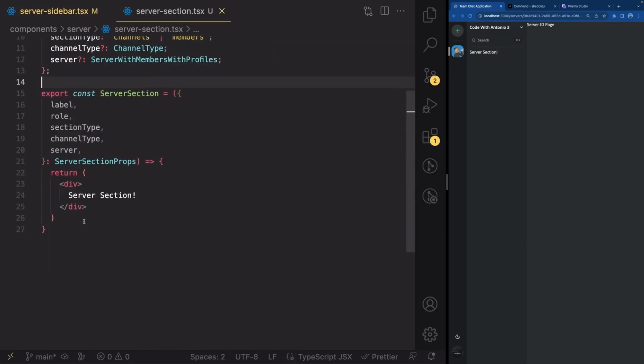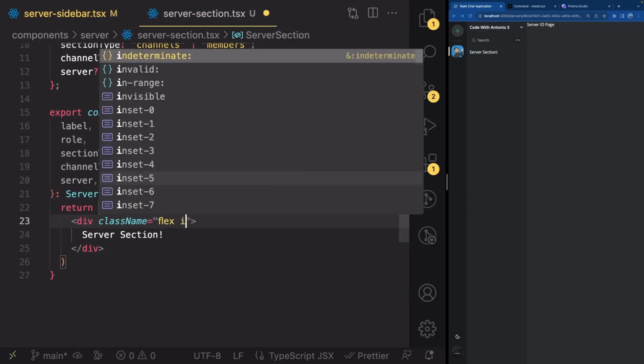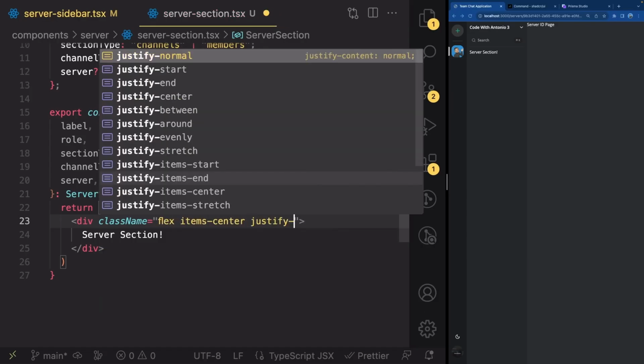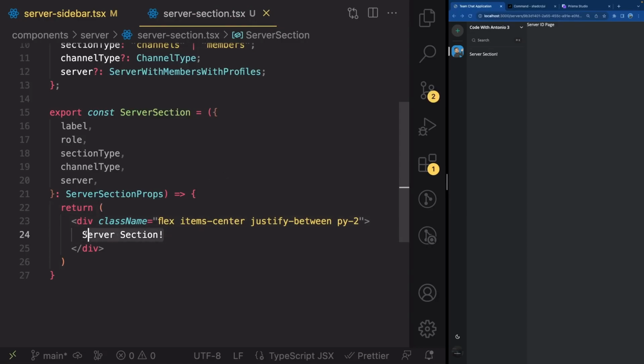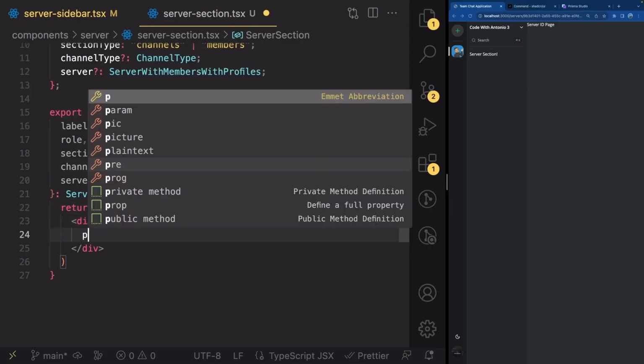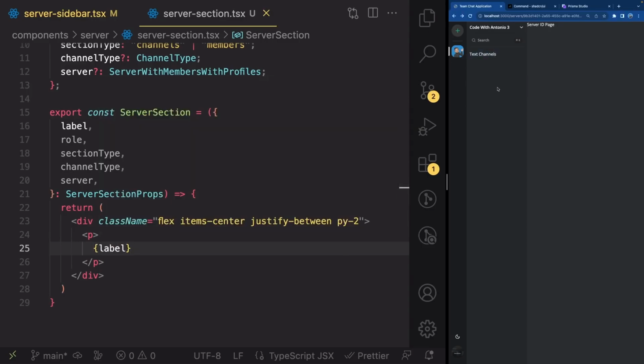So inside of the server section here, go ahead and give this div a class name of flex items-center justify-between and py-2, like that. Go ahead and remove this div and create a paragraph which is going to render the label, which now says text channels.